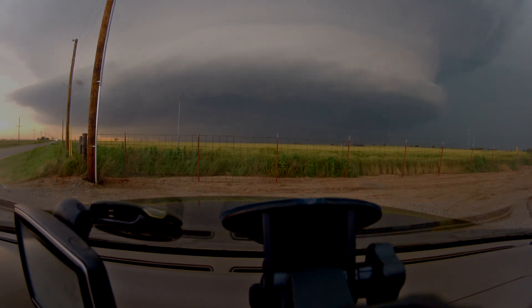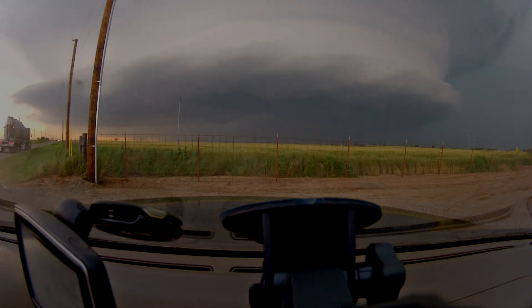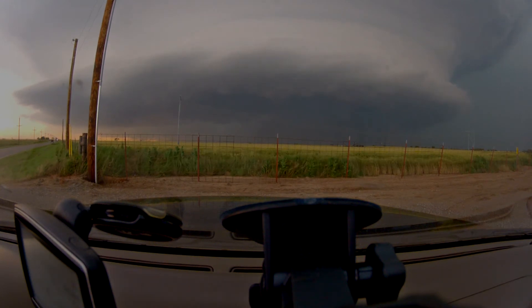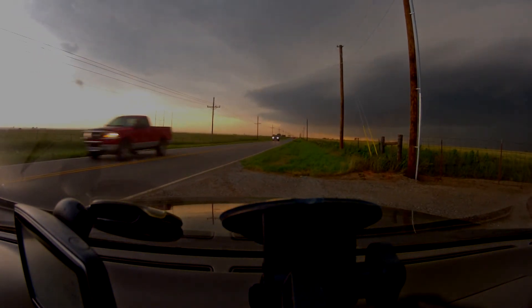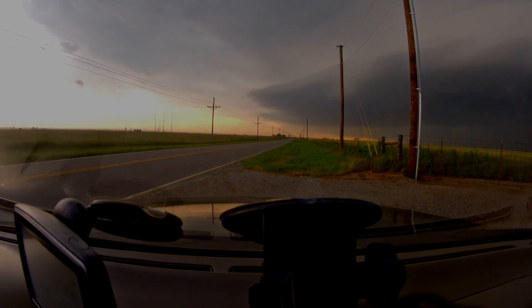The National Weather Service in Norman has issued a tornado warning for Northwestern Payne County in Central Oklahoma, Extreme Southern Noble County in Northern Oklahoma, and North Central Logan County in Central Oklahoma until 6:45 p.m. Central Daylight Time. At 6:19 p.m., the National Weather Service meteorologist detected a severe thunderstorm capable of producing a tornado. This dangerous storm was located near Mulhall and moving east at 35 miles per hour. Large damaging hail up to 2 inches in diameter is expected. Locations impacted include Mulhall, Orlando, Lake Carl Blackwater, and Lake McMurtry. Take cover now in a storm shelter or an interior room of a sturdy building. Stay away from doors and windows. The tornado may be hidden by rain and very difficult to see. Do not wait — take cover now.